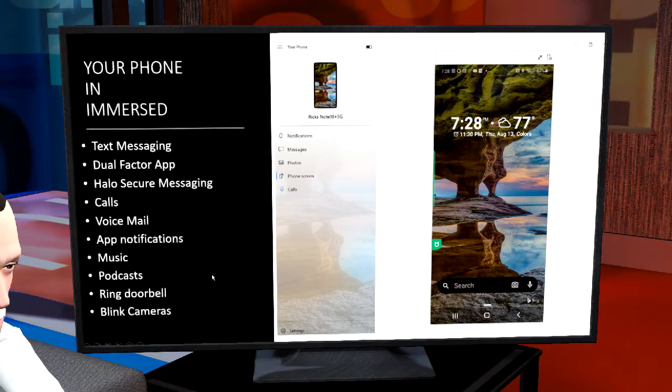Now, some of these things you could certainly do from the desktop itself, but because the phone is so app-centric, I can pull up a specific app and do these specific things. I have certain podcasts that download every night and I listen to every morning, and I can just run them while I'm in my headset and listen to them while I work. I also have things like the Ring doorbell. So I can be in my headset, somebody can ring the doorbell, and I can look over on my phone and look out at the doorbell. And Blink cameras, a similar thing. I can pull up a camera feed at any point I want while I'm in my headset.